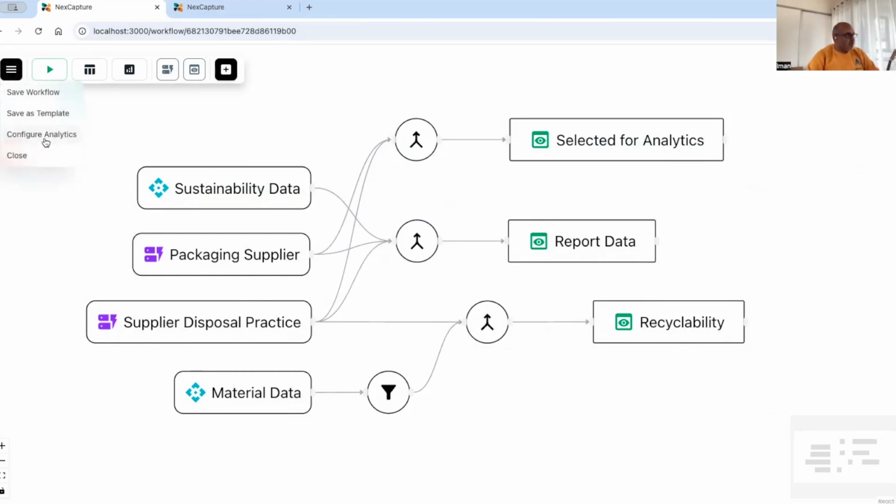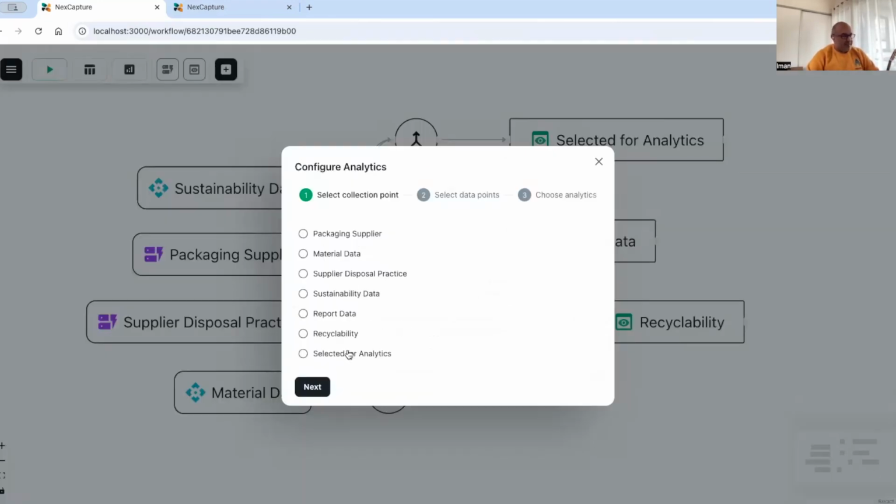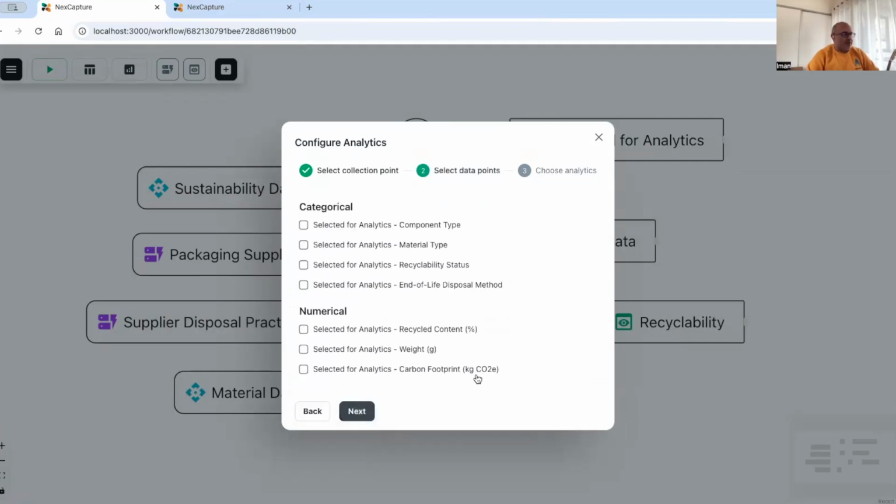So I go to configure analytics and select that particular node selected for analytics, and it says these are the attributes that I can see in the data that can be used for charts. I would say I want component type, material type, and, say, weight and carbon footprint.